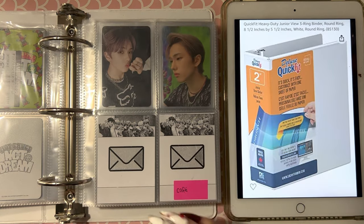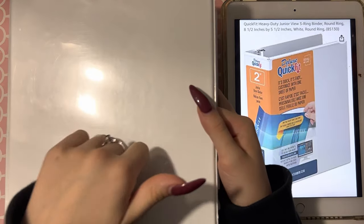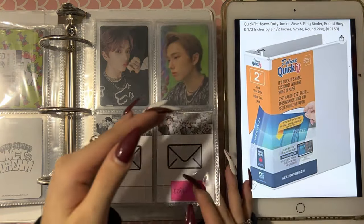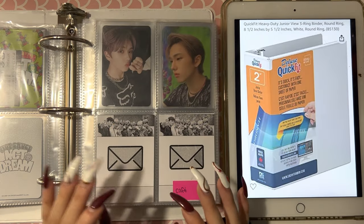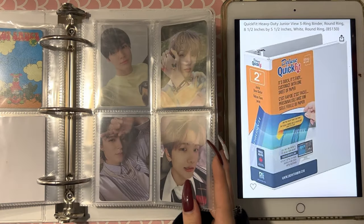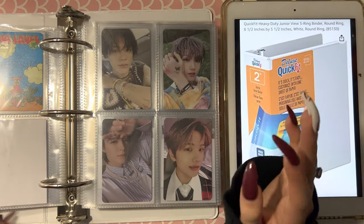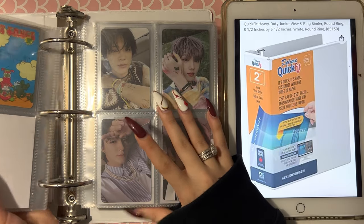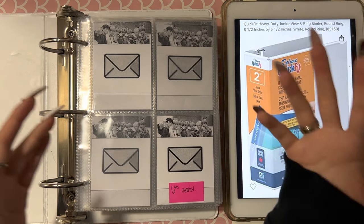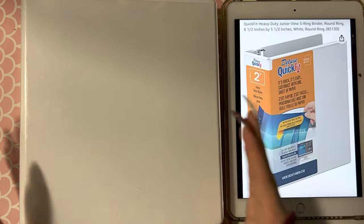I absolutely love the hard cover — it's not one of those flimsy ones. If you want that support and that extra cushion, this is definitely the way to go. If you guys can find other listings for these binders, please let me know. This one is a two-inch; the next one I'll show you is a one or one-and-a-half inch. I can really only find them in groups or sets, not really as single sales. Maybe I can host a group order so we can all collectively buy into it.